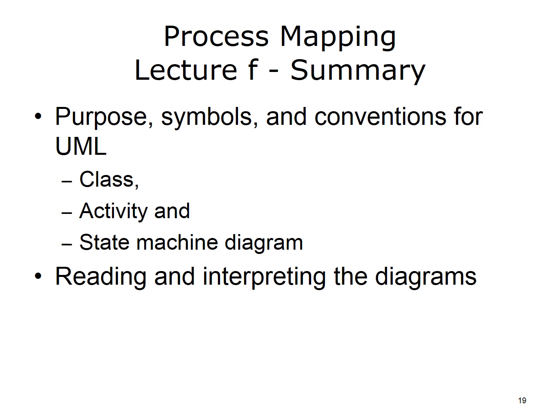In this lecture, we provided a brief overview of Unified Modeling Language, UML class, activity, and state machine diagrams. We covered the purpose, symbols, and salient conventions for each of the diagrams. This is the final lecture of 6 in the Process Mapping unit. You should now be able to understand the purpose, symbols, and conventions for UML class, activity, and state machine diagrams, and read and interpret the UML diagrams.